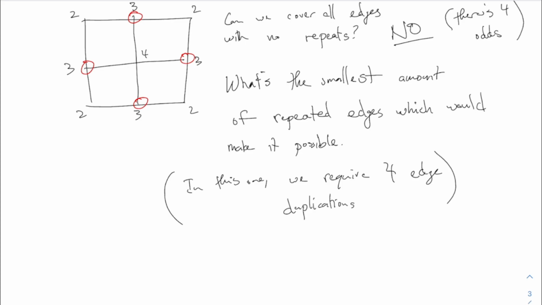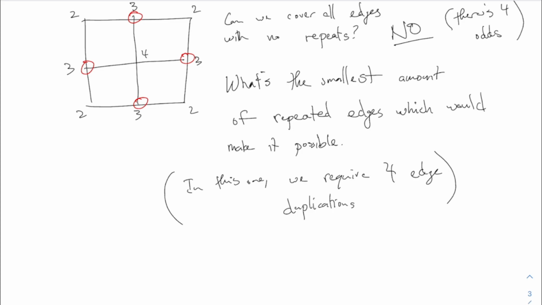So my goal for the rest of today is just, how do you figure that out? And then we'll talk about some variations too. Now here I'm talking about circuits. It's different if you're talking about minimum duplication paths, but that's something else. We'll get to that eventually. All right. This is the idea though behind minimum duplication circuits. I hope everybody's clear on the concept. Let's just try to look at some.